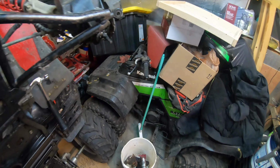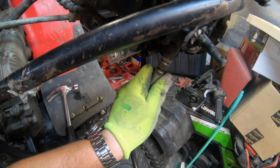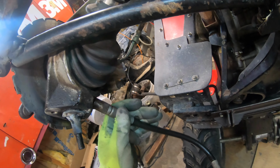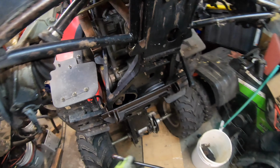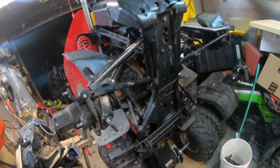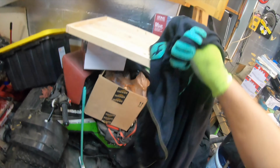Okay, so this could be done two ways. One way, re-grease. We still have now one point missing, but let's see the other side. If this one, we have the same issue. Yeah, we got the same issue. Okay, so let's do the weld again. I fix the leak. There's one right there. And that one is over here.